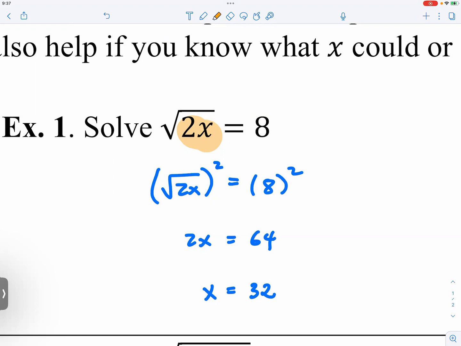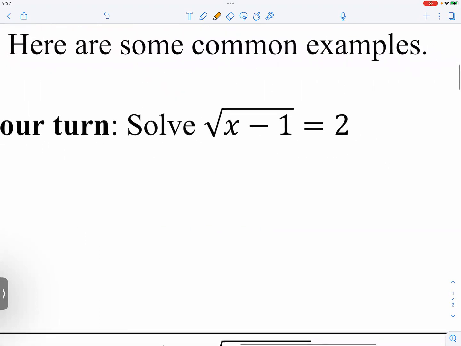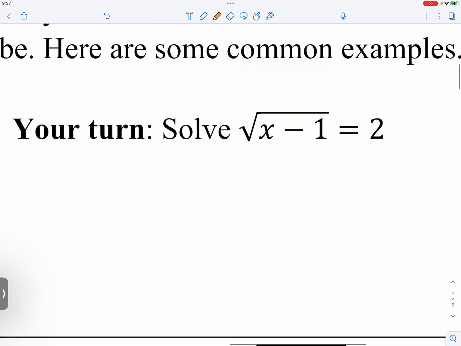So if you understand example 1, could you go ahead and do the problem right next to it? Go ahead, try it. What must x be? And by the way, don't forget the word solve. Solve means what? To find the x value to make the statement true. If you don't try to make the statement true, then you are not doing the job.